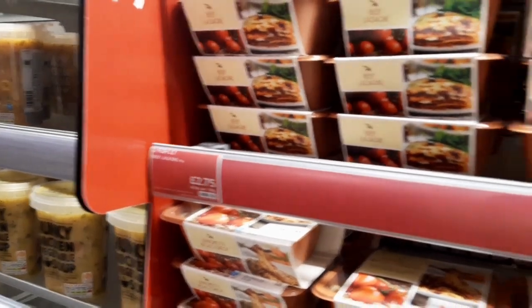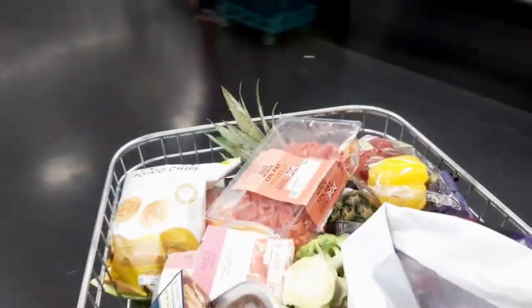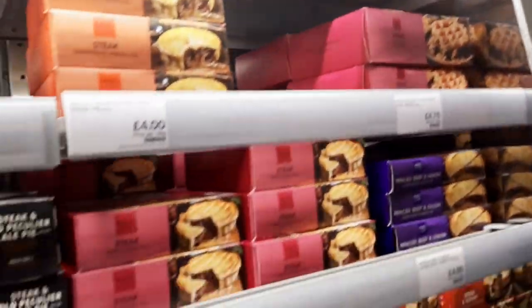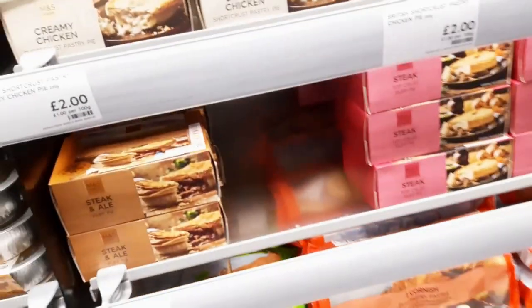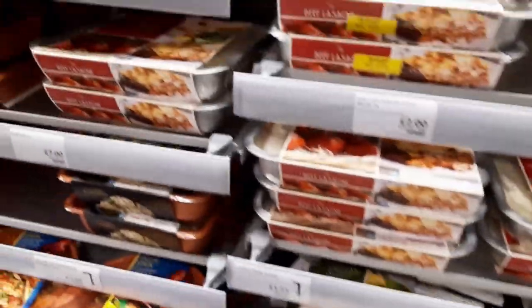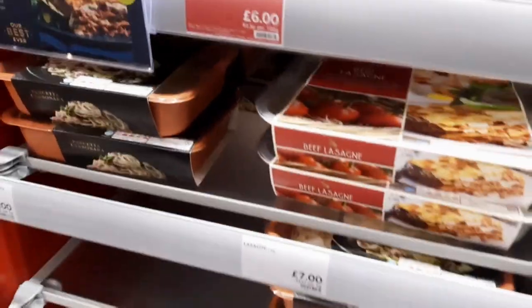Here is the Italian section — it's vast. They've got lasagna, tagliatelle, all different types of pasta dishes, three for £7 or about nine dollars. They also have family-size lasagnas. Then they have a large variety of different types of pies — cheese pie, steak pie, beef pie — all different types that would usually feed a family of four or five for about four or five pounds.